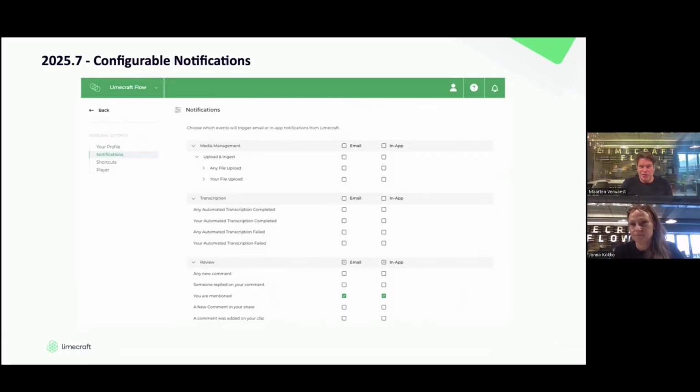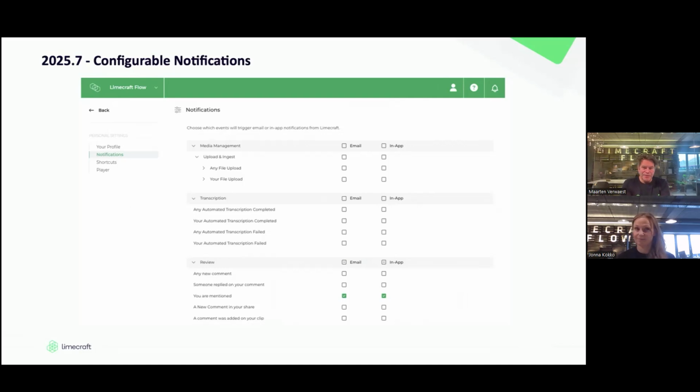Prior to this newly rolled out notification dashboard, you could have notifications on ingest or on a transcription process that was finished, but it was hardwired in your account. You needed to have a technical setup, and we now made it available for self-service in the admin console.